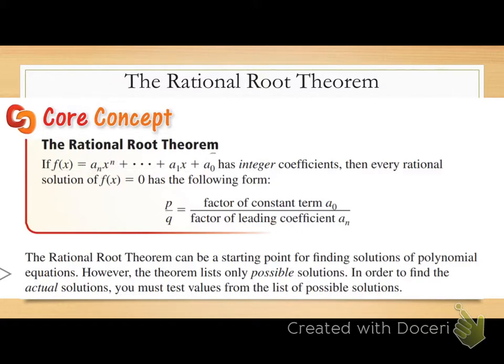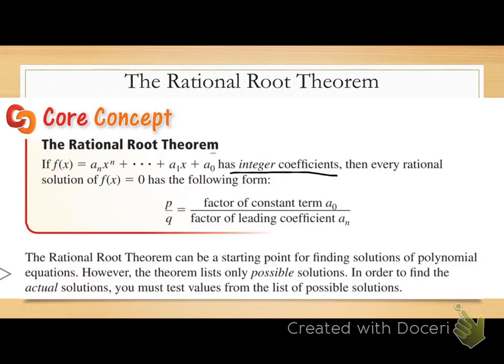So if our polynomial has integer coefficients. Are we supposed to write this down? You might want to have this down, yeah. If our polynomial has integer coefficients, do our integers involve fractions? Do integers involve fractions? No. It's just all my whole numbers and all my quote-unquote negative whole numbers that are my integers.